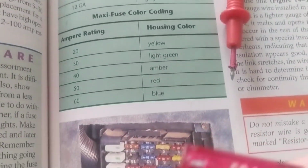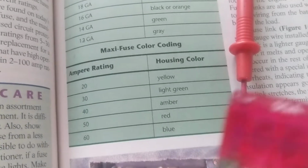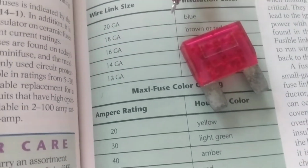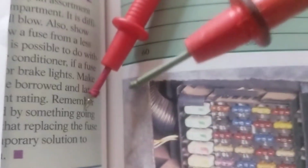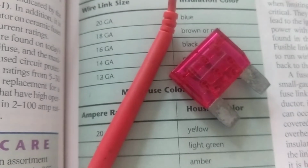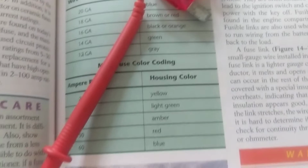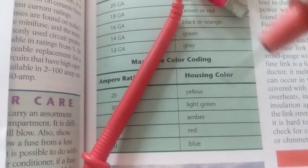Now, the other thing is, somebody sent me an email saying his meter was giving him crazy readings. I wanted to point out one important thing: the type of probe that you have is important. Look at the difference in tips. This will fit a big one like this, like we just specified. See the terminal? It can make contact with the big one and the small one. However, when you get down to the mini fuses, the small ones, you cannot be sure this makes contact. This is too big. You have to go in with a smaller one to make sure you're making contact.